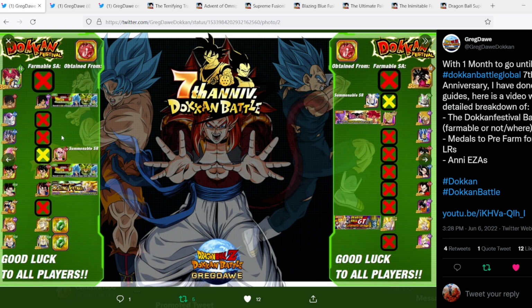He can be awakened from the Int Master Ultra Instinct Goku event. He does not have a grindable super attack, but same thing, you'll need 30 from the Kaioken Goku stage, 30 from the Int UI stage, and then 30 from the Mastered Ultra Instinct stage. So if you hadn't grinded out these medals right now, you could go ahead and do this.